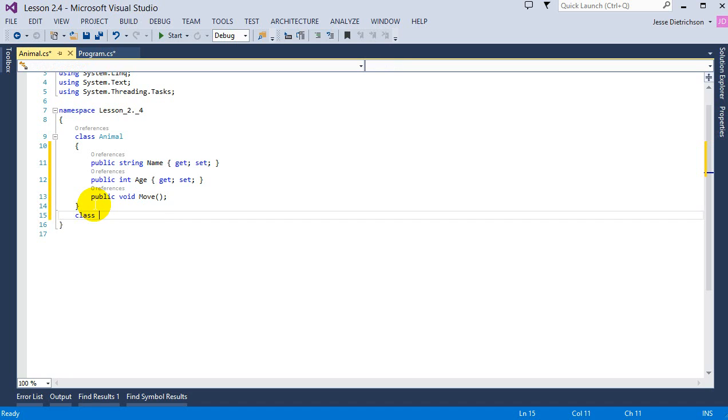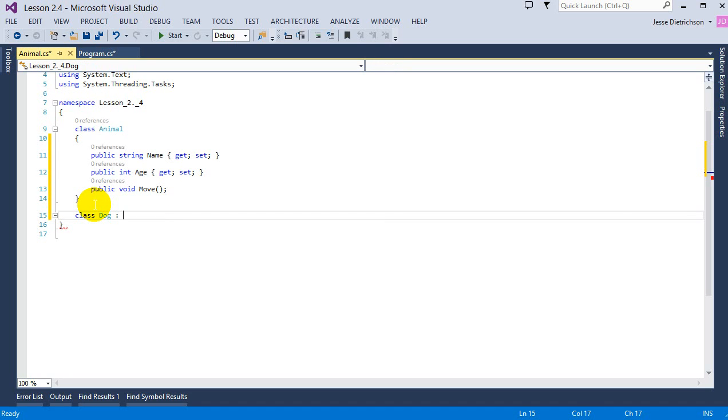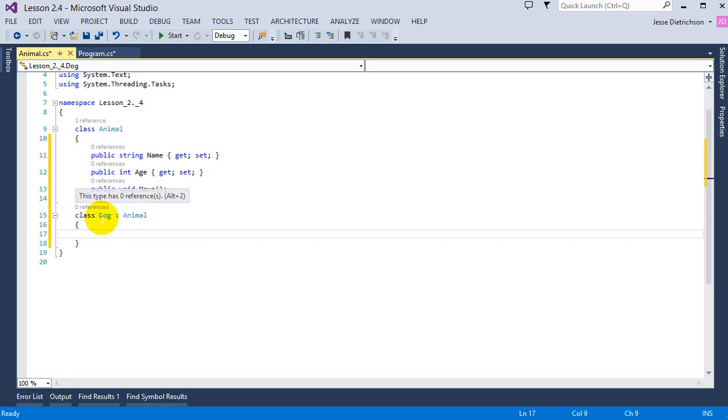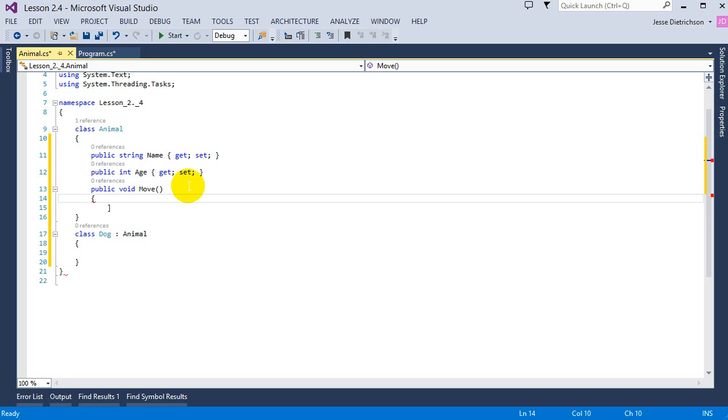Now I'll implement another class called dog, which inherits animal. Now by doing that, dog has all the characteristics of an animal. A dog is an animal now. But on top of that, I'm going to add in some other things. Actually, what am I doing with this move? I have to implement it.